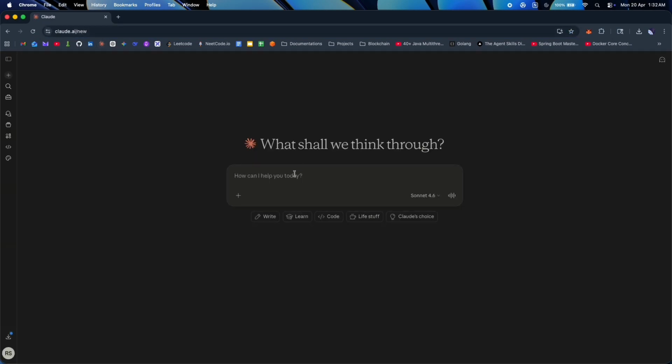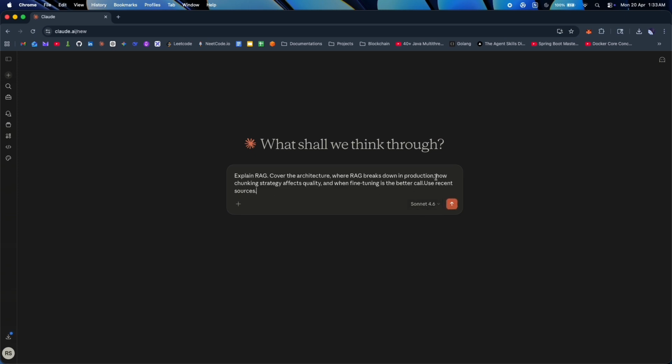Hi all, I'm recording this session today to walk you guys through my Claude workflow and later Claude Code. So these are a few of the models available in Claude. Opus is only available in the paid tier, but it is the most capable model. And Sonnet fits in the middle.